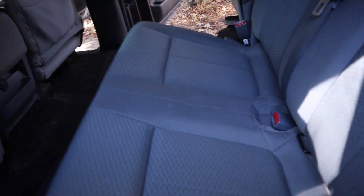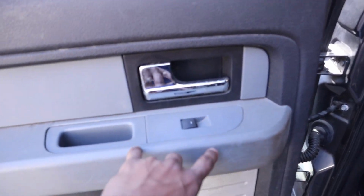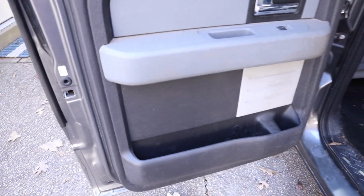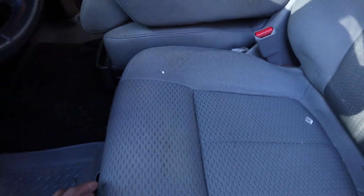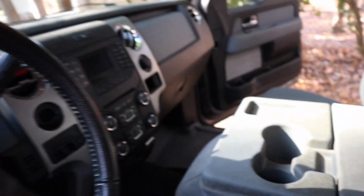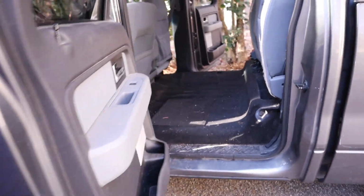I'm also gonna lightly touch up the seats. They're not too bad. And then the door panels, of course, are gonna get detailed and cleaned. We aren't doing anything on the exterior for this car, just in case you guys were wondering. It's interior only. We're charging $250. We'll do a full extraction, all that good stuff, and get all those things off the door panels. Nothing on the exterior.